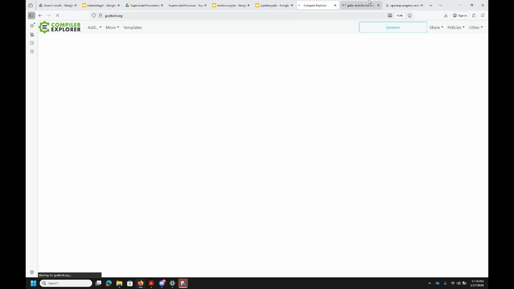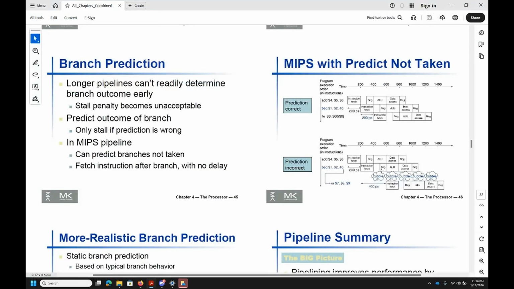A superscalar processor executes more than one instruction in one clock cycle, and you have multiple cores, like 4 cores, 8 cores, 16 cores, all of which might be running parts of the program. So suddenly, waiting for the loop to execute and the condition to be fulfilled so that you can check what happens next takes a very big penalty. The performance penalty is too big.